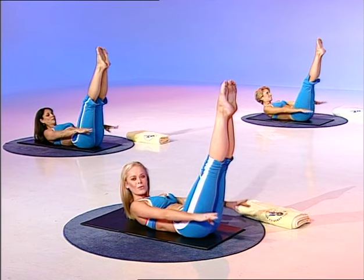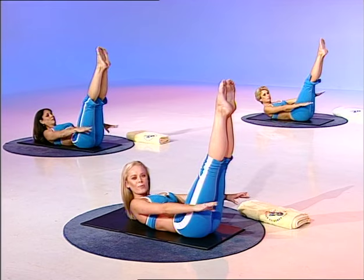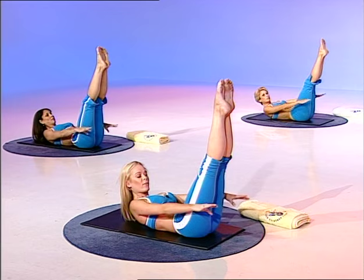Two, three, four, five, and five. Two, three, four, five, and out. Two, three, four, five, and six. Remember to modify if you need to. And out. Two, three, four, five, and seven.